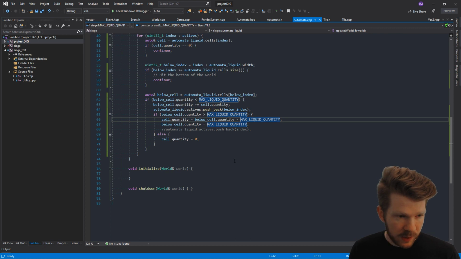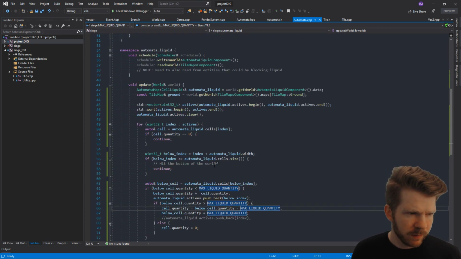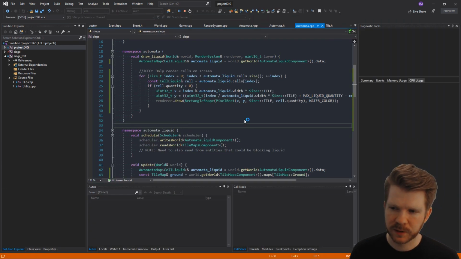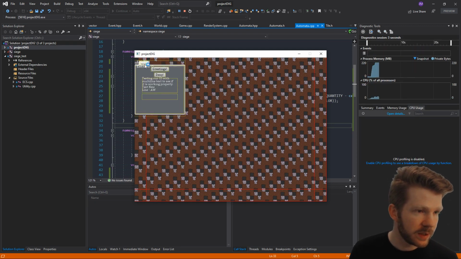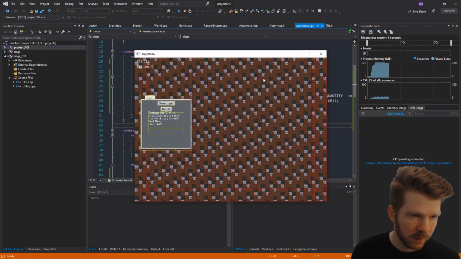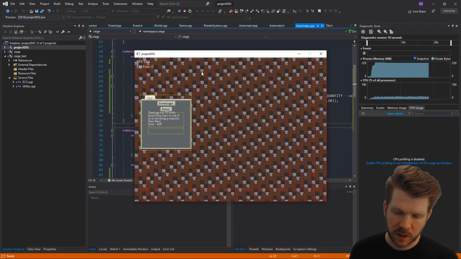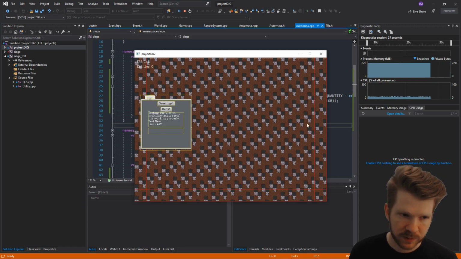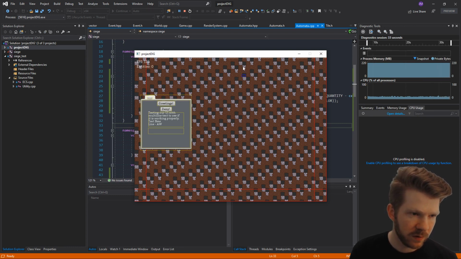So I actually got things working. I made a few small tweaks, but not much, because I like to do everything here on stream. So we can see that if we click, the water is falling. This isn't the bottom, it doesn't interact with the ground at all, it just falls down. So what I want to do now is make it so it interacts with the ground. If you drop it into an empty space, then once it hits a tile, it stops. And then we can also fix up the rendering a bit more.